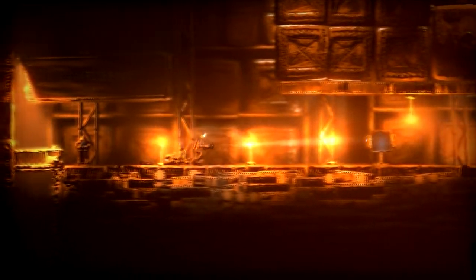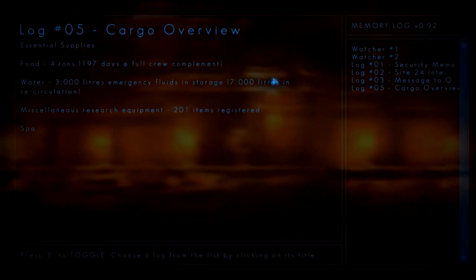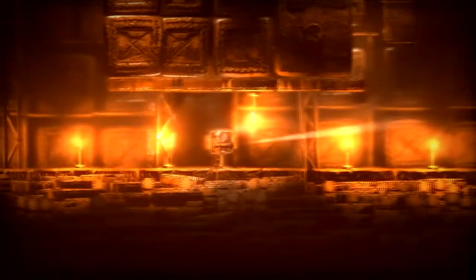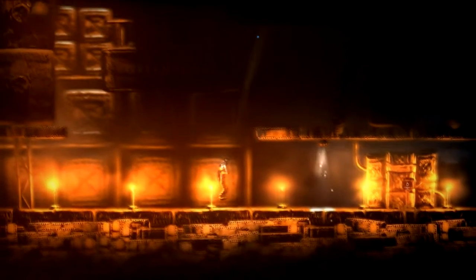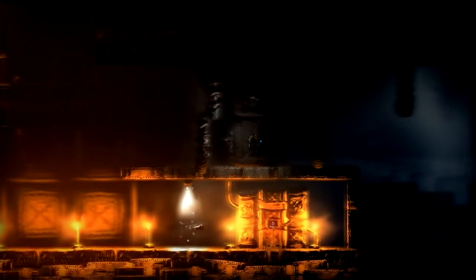Okay, there's an elevator there, but I'm going to have a quick look over this side because we've got a terminal and a log. Essential supplies, food, water. Wow, lots of water. Research equipment, spare parts, xeno samples. Okay. I got no clue what that's all about. Ooh. Well, that's creepy. What the hell? Anything here? No.